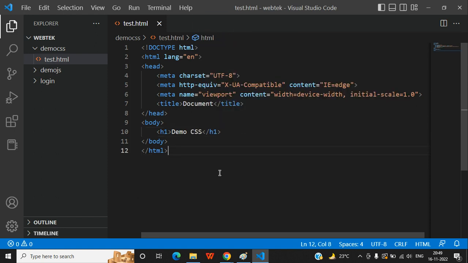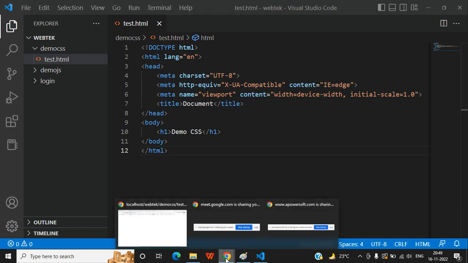Fine. Okay. Just a minute. So if you run it, then what you will see is demo CSS.